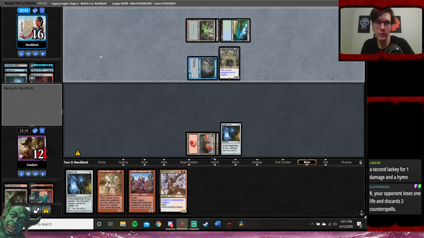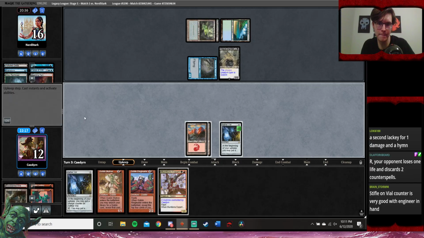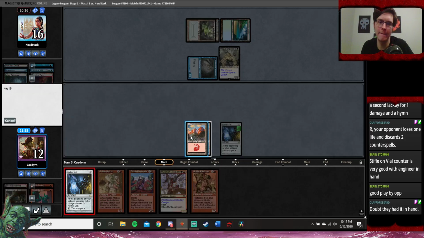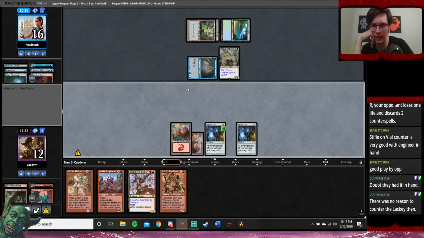Alright, so they're on one card. We have 3 turns. Pile Driver is interesting. I don't know if it's better than Vile. Yeah, there's no way they would have forced the lackey if they drew, and yeah. They must have top-decked Engineer.